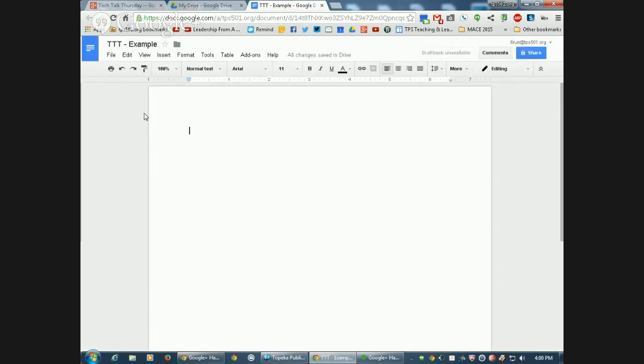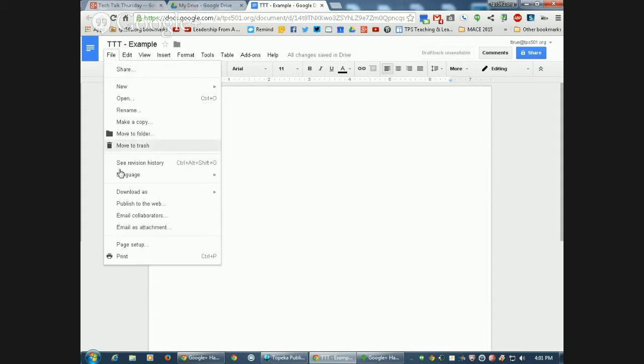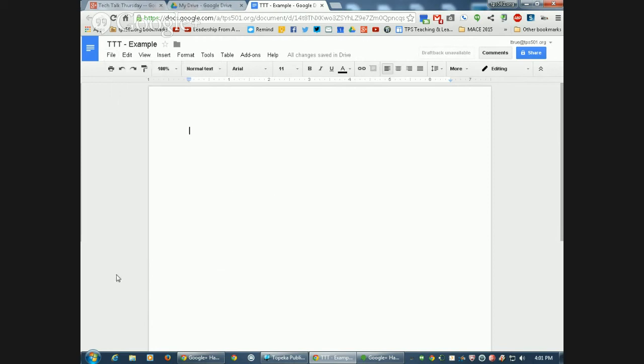Now, with Google Docs, just like everything else, any changes you make in Docs is automatically saved. There is no save button. You do not see a save button on the toolbar. Under File, you do not see the word save anywhere in that file. What you will see is right here, it'll show all changes have been saved.